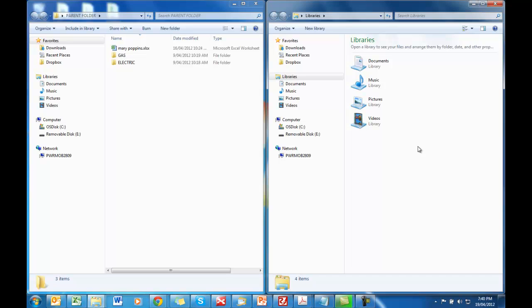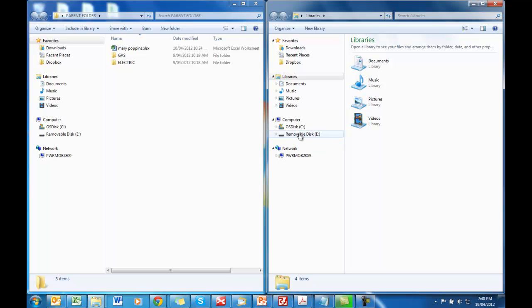So you can see on the left hand side I have my Mary Poppins file, and on the right hand side is the place where I'm going to copy those files. Now how I'm going to do this is drag files from here to here, and if I'm dragging files within the same computer system, it will actually move the files. But I want to create a copy. So let's look at that first of all.